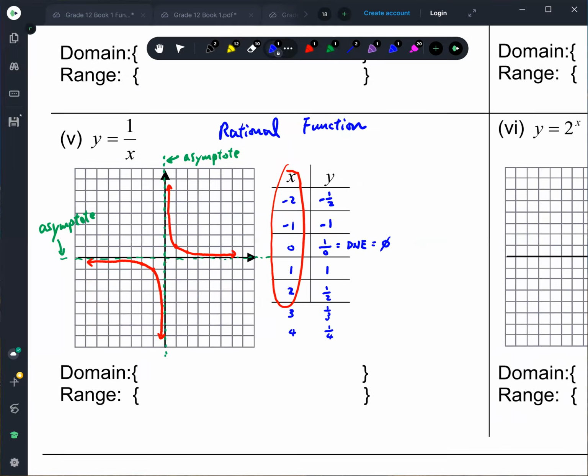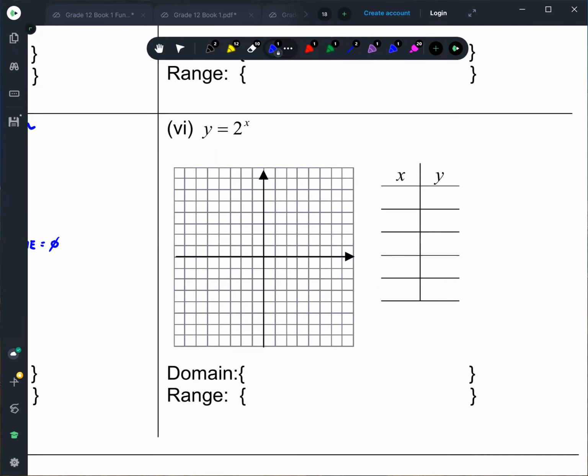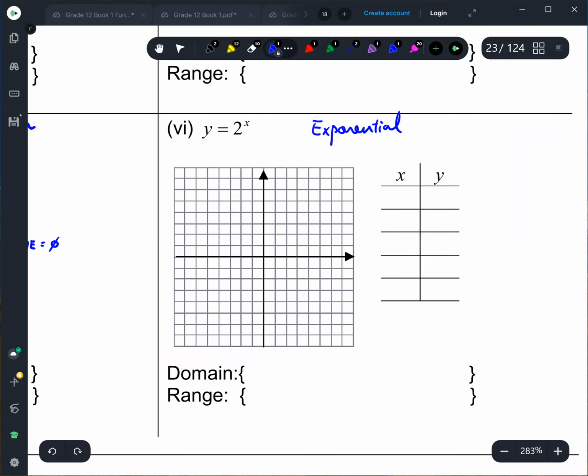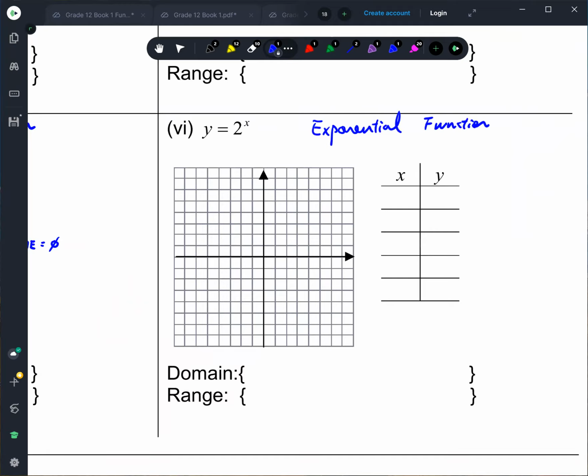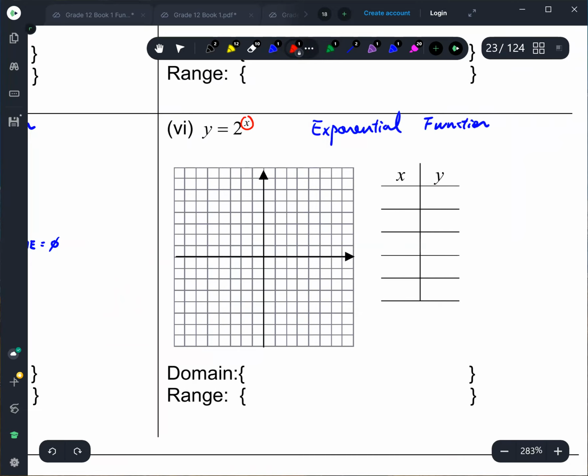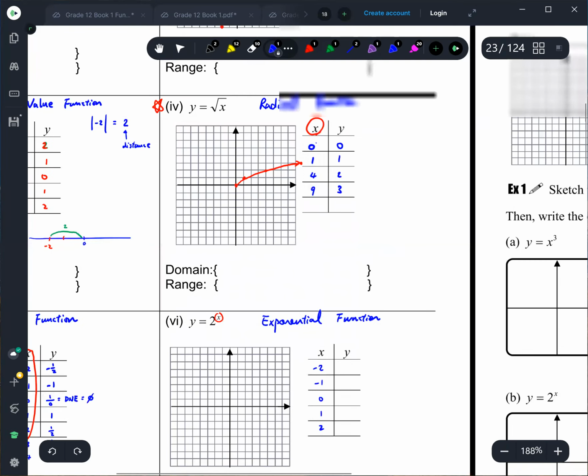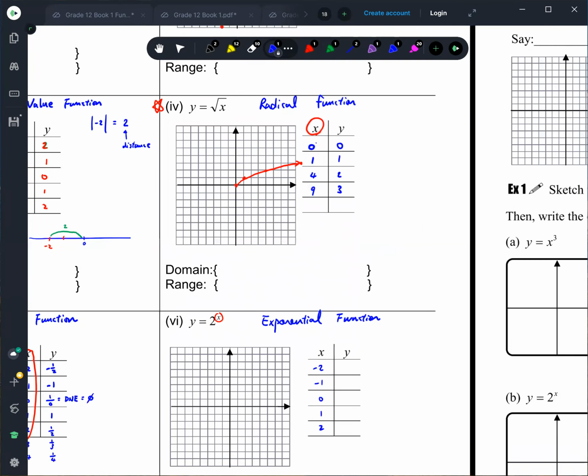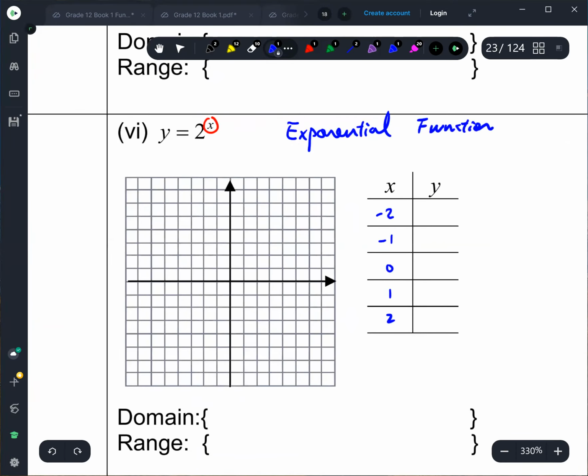Yeah, okay. So the last one here, the basic, is called the exponential function. I guess you can see why it's called that name. You have x in the exponent, so it's called exponential. To make it easier, we're still going to use the same points. So you can see all the points are the same except the radical. So just remember, radical, you have special points. So please plug it in.